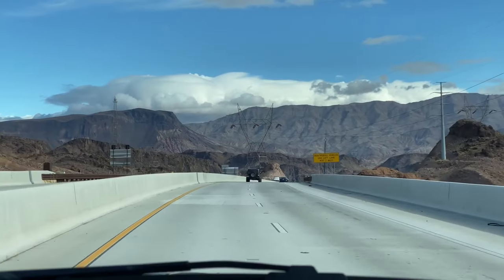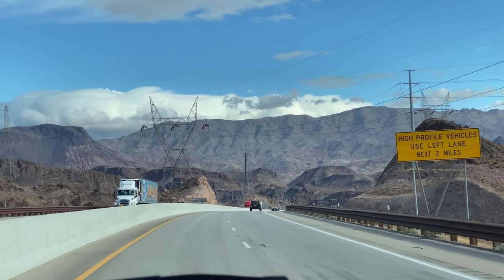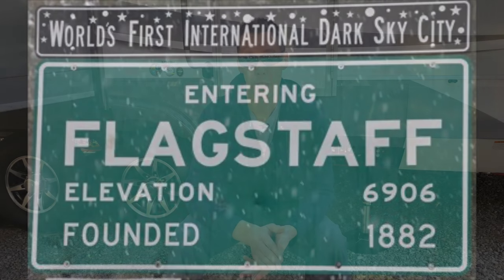I'm originally from Michigan where the land is pretty flat — the only crosswinds I ever worried about were crossing the Mackinac Bridge. I recently took a trip from Michigan to California and there are a lot of hills and elevations across terrain I was unfamiliar with. For example, we were in Flagstaff, Arizona on a windy day where crosswinds were gusting 40 to 50 miles per hour at 6,000 feet elevation. In situations like that, you want to consider what you're comfortable traveling with.